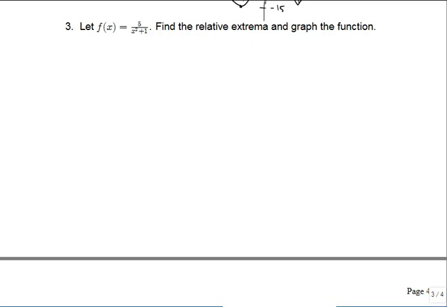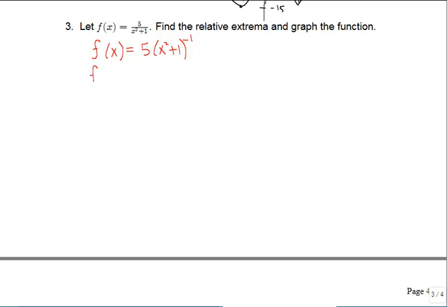So number one place to start is your derivative so that you can find those critical points, because those are going to be the places where you have your relative maxes and mins. There's no other places. So to take the derivative of this, you can certainly use a quotient rule, nothing wrong with that. I'm going to be a little bit clever here, and I'm going to rewrite this as 5, and then I'm going to take that x squared plus 1 and move it up to the numerator by giving it a power of -1. And then I'm going to take my derivative.